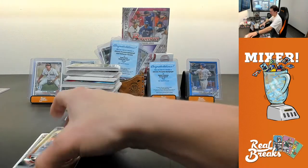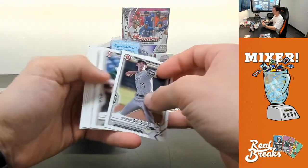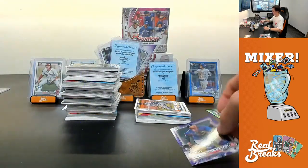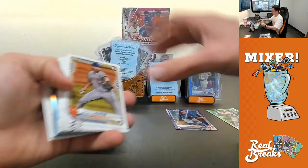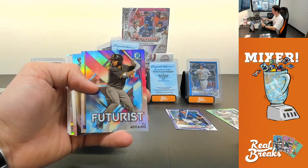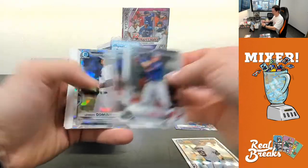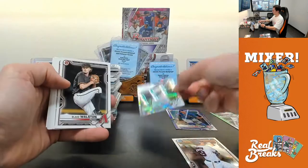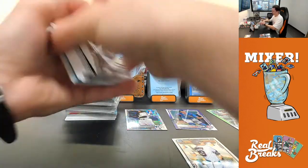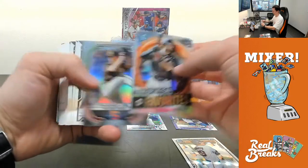I will say, guys, whenever you see me tease something with Acuna, Wander, stuff like this, we do not do these type of mixers very often. There's a Miguel Amaya purple paper out of 250. So you might want to take your chances when you can. And the reason is there's not much 19 and 17 Bowman left. That's Jason Dominguez atomic for the Yankees. So we try to salvage it here. We'll pop it out on occasion, but I don't know. It might be going back in the stash for a while.